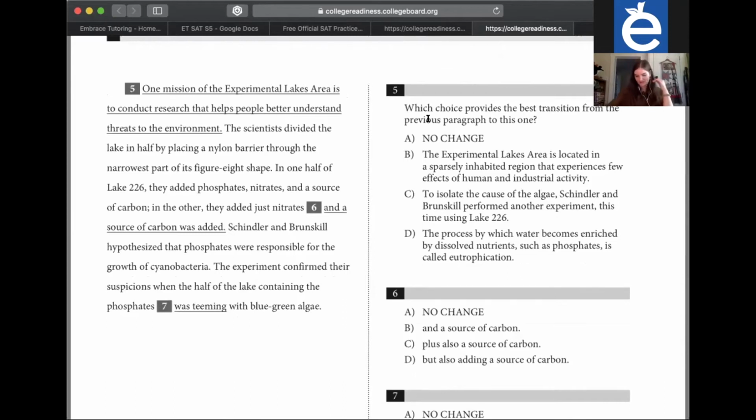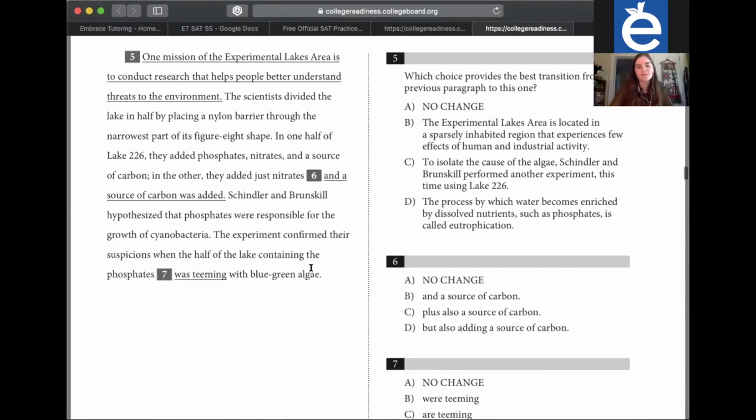All right. So if we look at question 6 on the writing and language section, that was for that one. Yes. Okay. So looking at this question, we're still dealing with the same paragraph. And if you don't understand from question 5 what the main idea of this paragraph was, you don't necessarily need to know that for this particular question, because this is more of an understanding-grammar question. So question 6 is dealing with understanding how to best structure this sentence to convey a particular meaning.